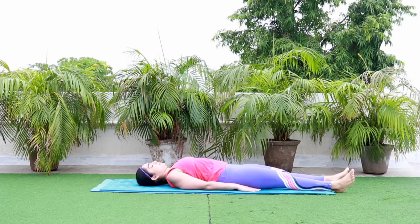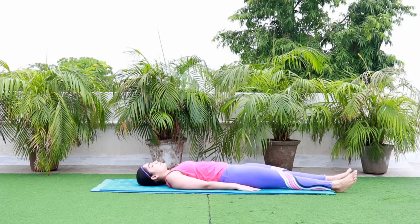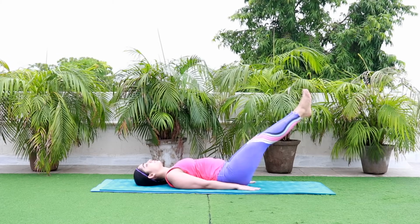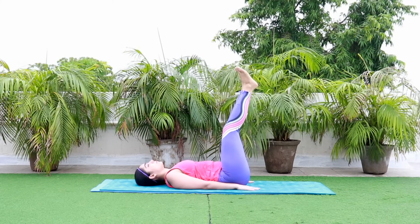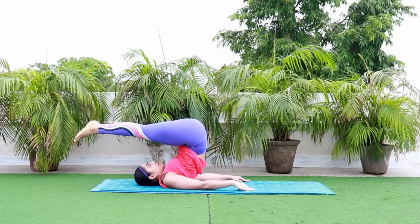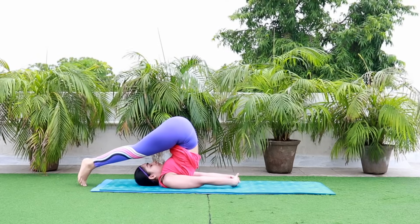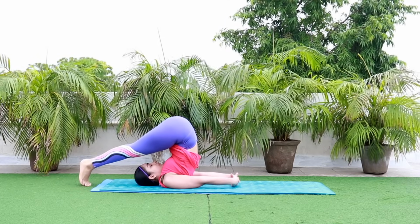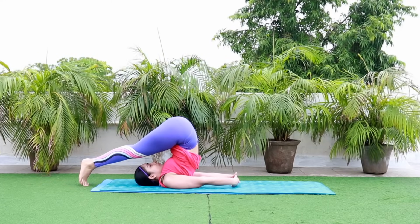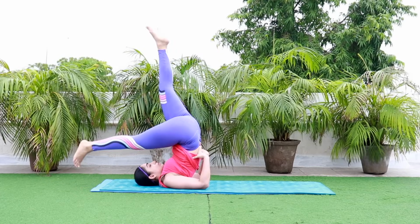We'll do this once more, but this time we'll add Sarvangasana. Bring the feet together. Inhale, and as you exhale, bring the feet to 90 degrees. Push the hips up and take the feet back to come to Halasana. You can intertwine the fingers to bring the elbows closer if possible. Then fold your arms and bring the palms to support your back.